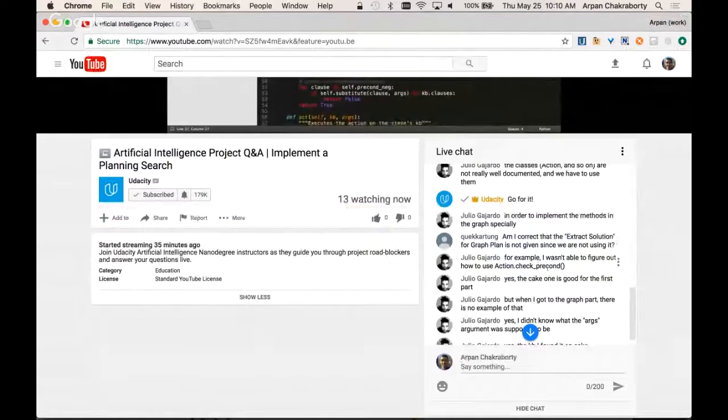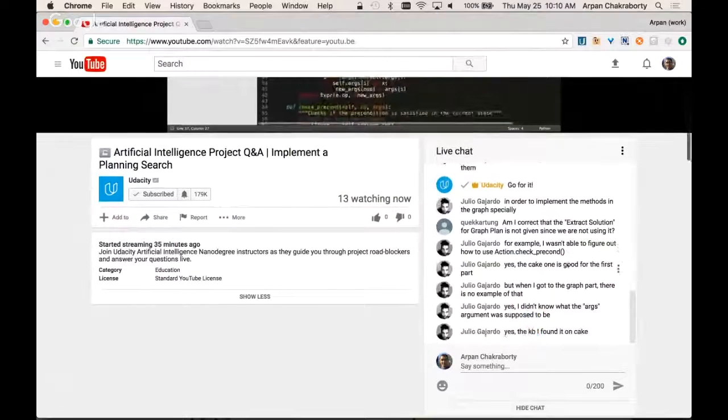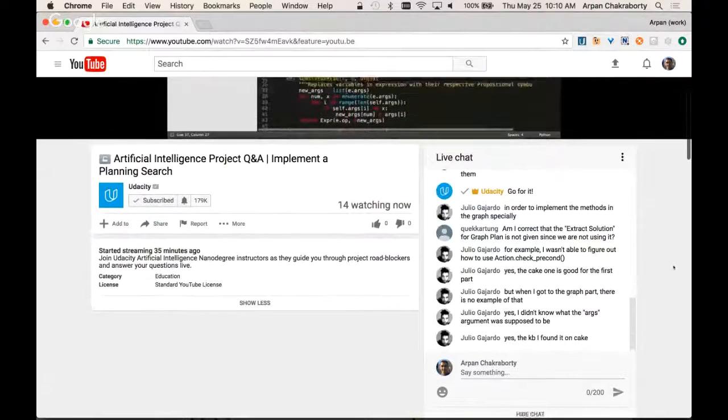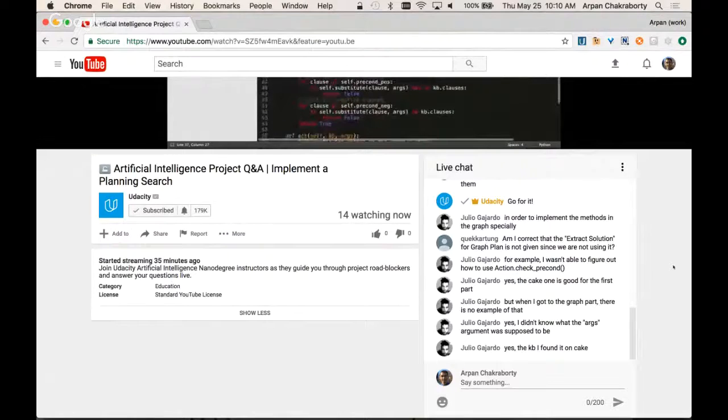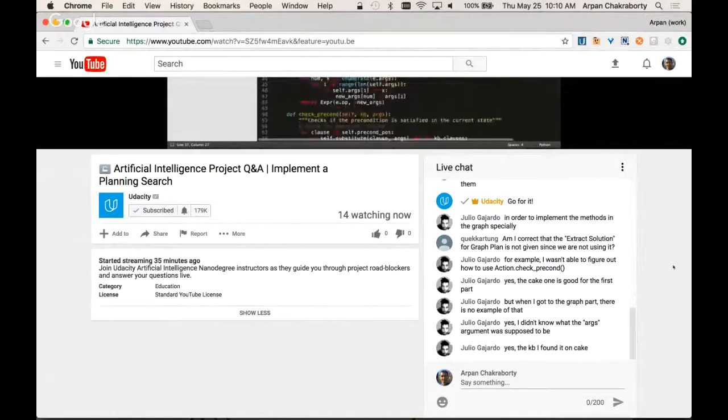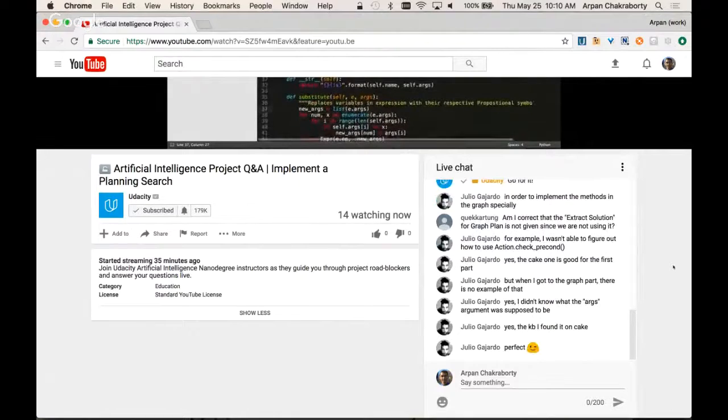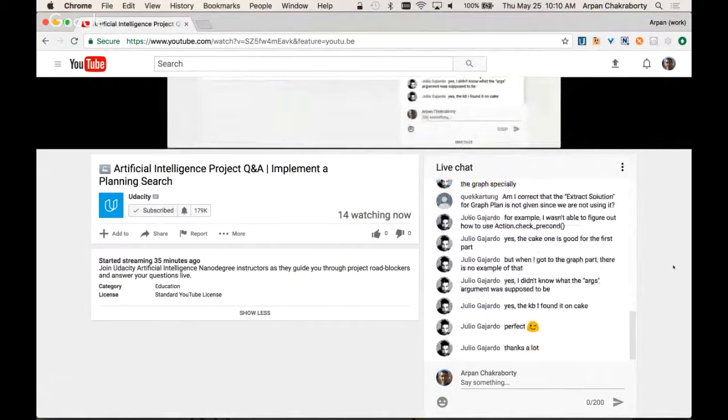Right, let me see. QCartung has a question. Am I correct that the extract solution for GraphPlan is not given since we are not using it? I'm not sure what extract solution for. Oh, so yeah. So we're not asking you to implement or use GraphPlan.